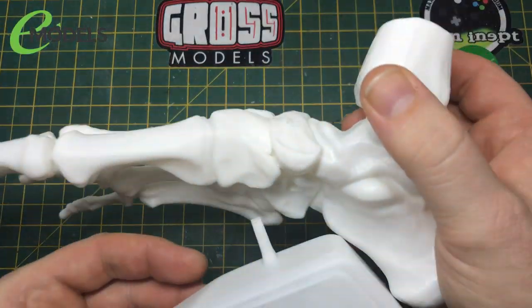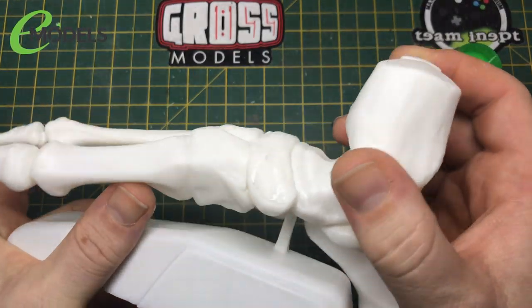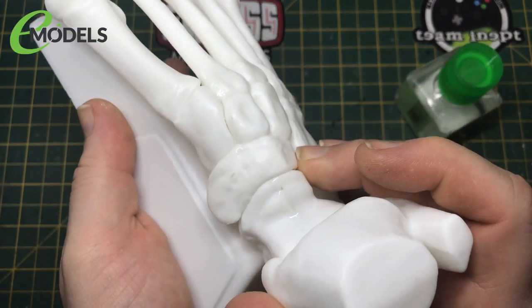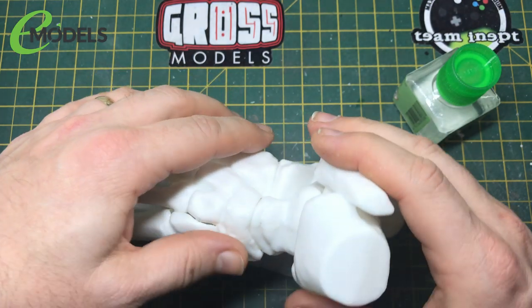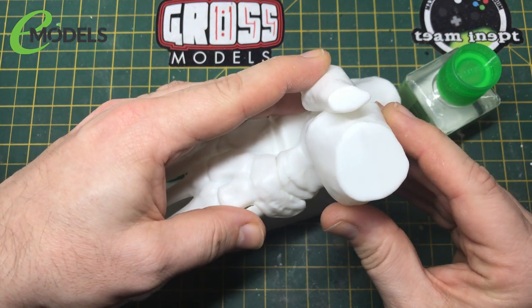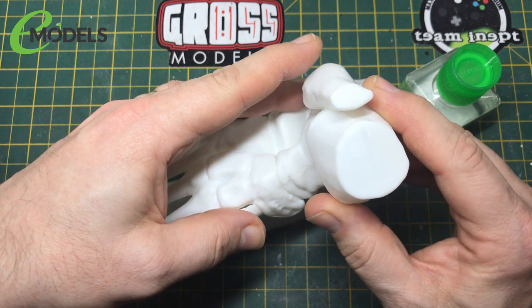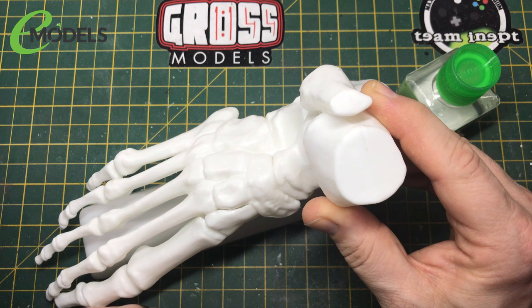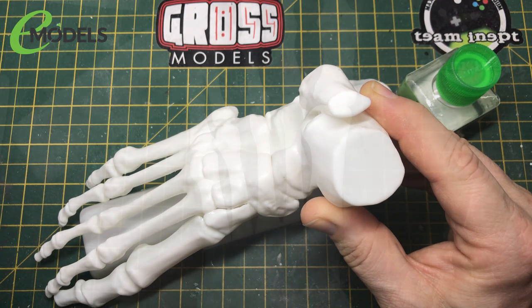I'll put it back on the stand so we can see how it looks. It goes on like that. So that's at that sort of angle. So I want that about there. So I'm just going to hold that there, fill in the bits, and then when it's all finished in one piece, I'll finish up.